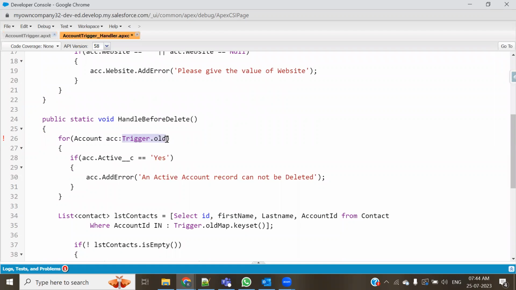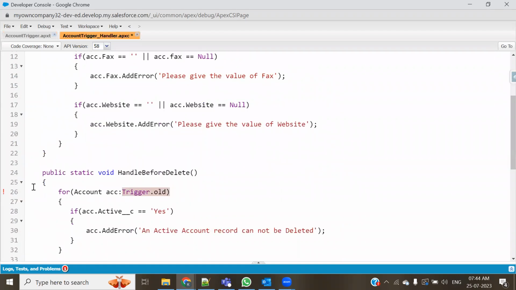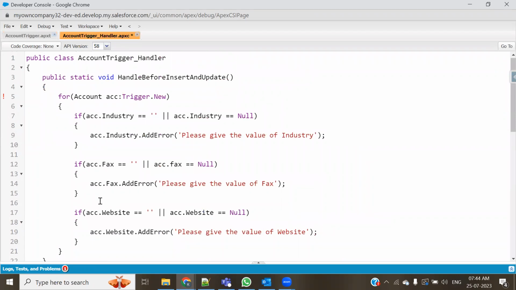Whereas if you have written this inside a class, it's clearly indicating this error, and moreover over here as well, because here you are trying to call trigger.old. In both of the cases it is showing you the error, because within the context of a class, the Apex runtime engine does not understand what trigger.new means. So this we have to resolve, right?